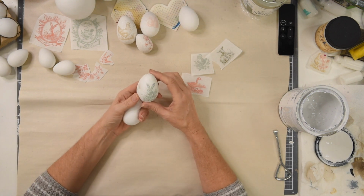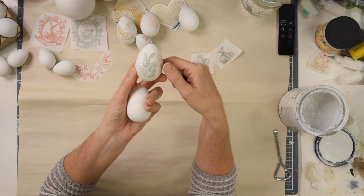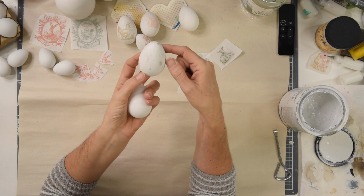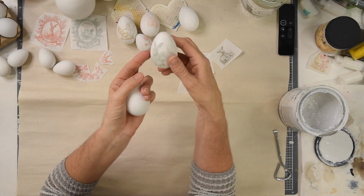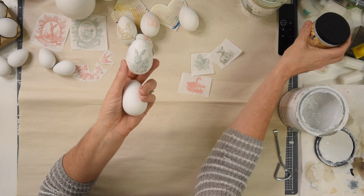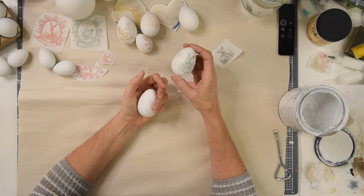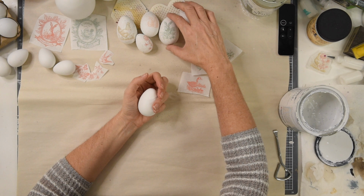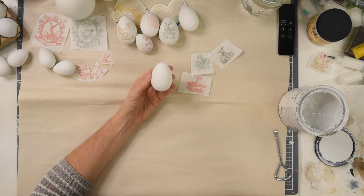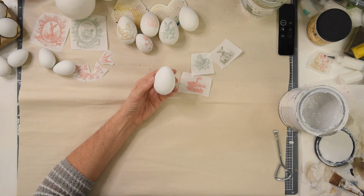Oh, that is what I was going to tell you with this. I did put these guys on in chalk paint, but I sanded them because I wanted them to just have a little bit more worn look to them. So that is why I put them in the clear coat, the Behr clear coat. And it transferred in there beautifully, absolutely beautifully. But I just don't know if I can get another transfer out of those. But anyhow, like I said, I will come back and tell you how that goes another day.